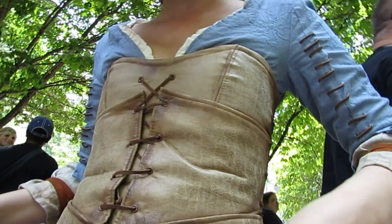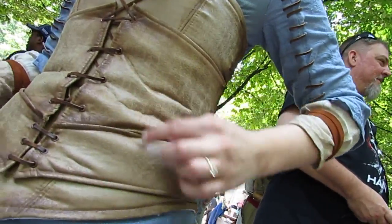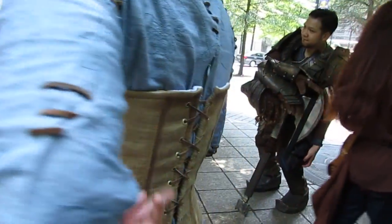Is that corset leather? What's that made out of? It's a faux leather. I found it on accident in like a bargain bin. And it just has that rough looking quality, but I'm too afraid to weather real leather. That would make me nervous, too. And it's just like a lace-up bag.